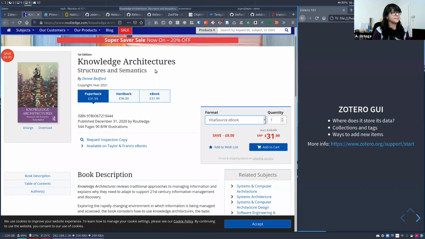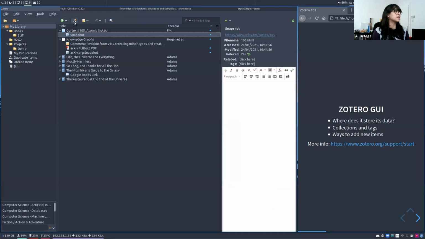Now, let's say that you want to participate in Ryan's and Bree's book club, and you need to add your reference here. The other option would be, I will copy the ISBN number. And Zotero has this tiny magic wand where you can add unique identifiers.